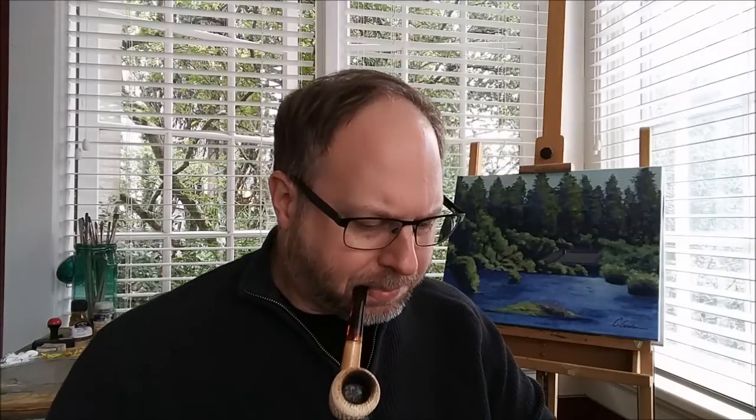Let me read what it says on the back of this box to you. It says, no effort has been spared when the tobacco grades were selected. From tobacco fields of three continents, the absolute best bright Virginia and ripe Burley leaves were harvested. A part of the tobacco blend is pressed into cakes, hereafter cut into small pieces and hand-blended with the exclusive ribbon-cut and cross-cut Virginias. The nose is greeted by a scent of gentle berries mixed with a hint of exotic fruits. When smoked, the perfect balance between natural tobaccos, subtle flavor notes, and cross-cut Virginia flakes create a slow burn in your pipe and an exquisite aromatic smoking pleasure.